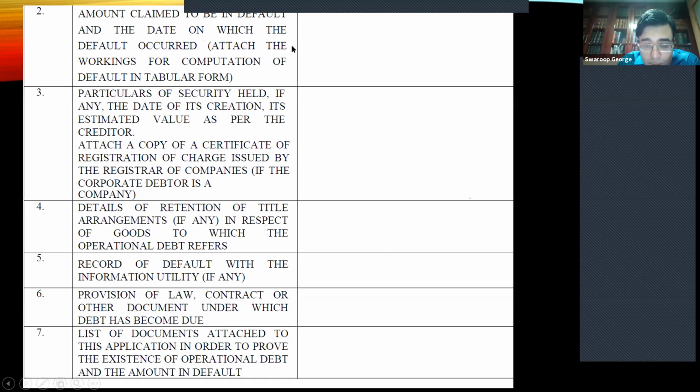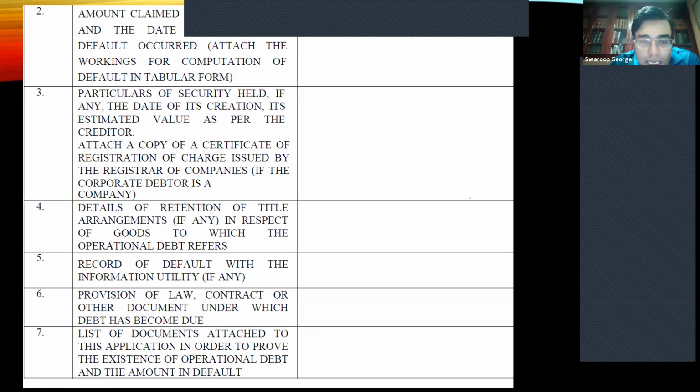And you have to keep in mind that the petition will be filed with regard to the amount in default only, because the rest of the amount may not have actually become due and payable. You also have to annex along with your notice a working for the computation of default in tabular form. So basically, you can make a table saying that this is the principal amount, it became due on this date, and you can make a separate table for the interest component as well, that at this rate of interest, up to this date, this is the interest coming up, along with further future interest that will be payable if you don't pay the same. And you can have it signed by the client and stamped by the client.